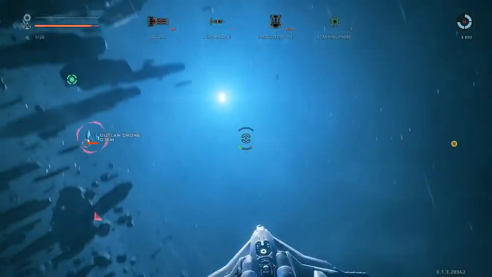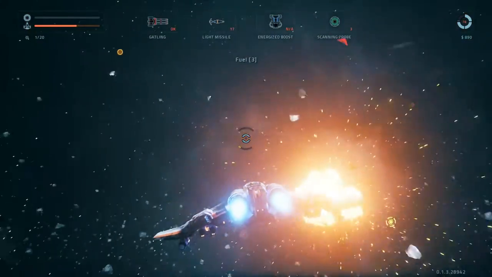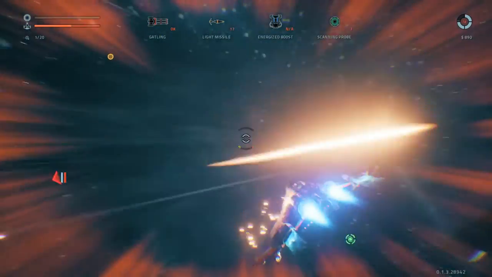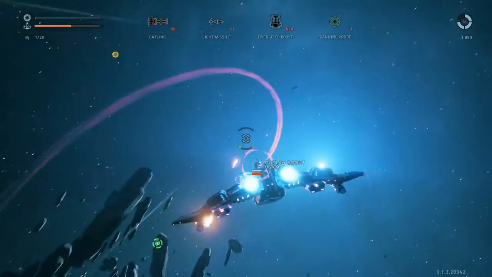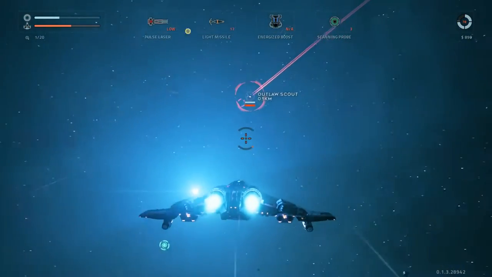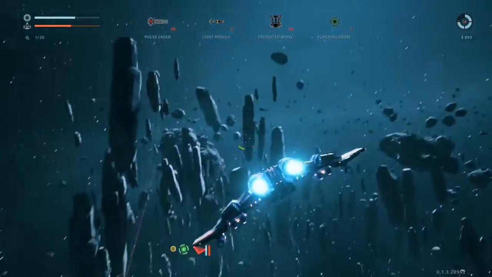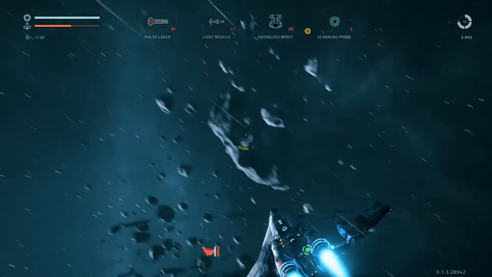Okay. So you can see under my crosshair as well, there's that green bar, which is my energy. Energy is depleted every time I use my gun or a boost. That's boosting. That's just using my normal thrusters. Oh, god damn. This is bad.